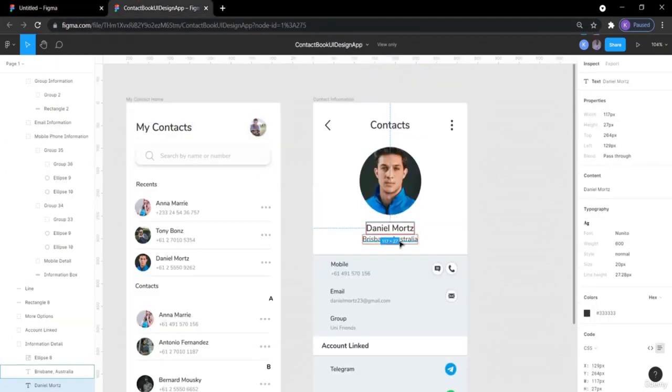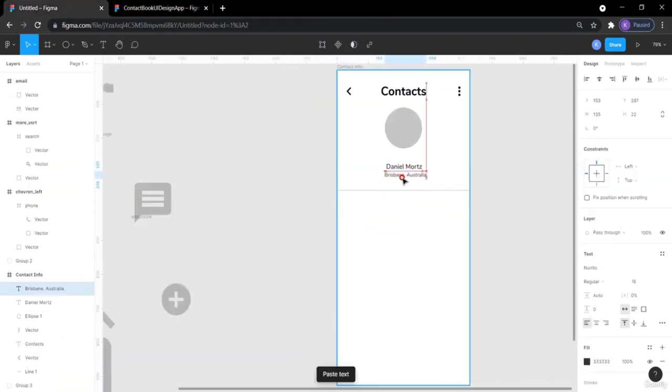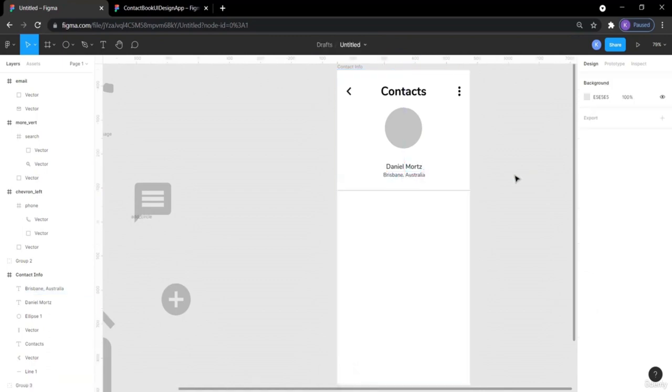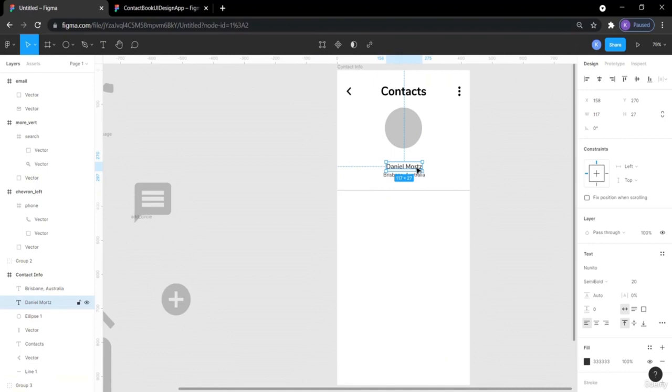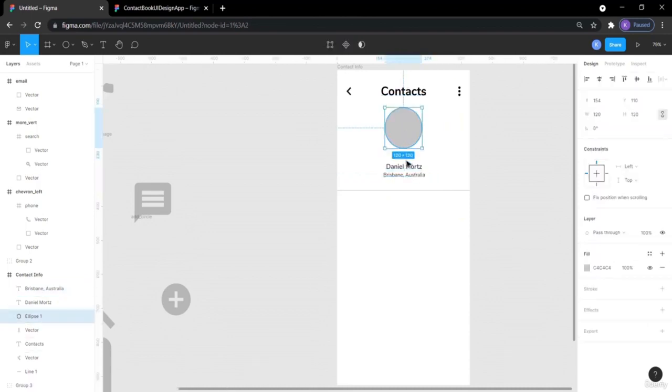I copy this too, just Control C and then Control V, and paste it here. This is quite okay. Remember this is Neue Nito semi-bold, 20, and this should also be Neue Nito regular, 16. As you can see on the property panel, I think it's well centered.